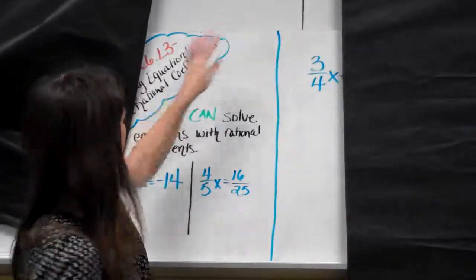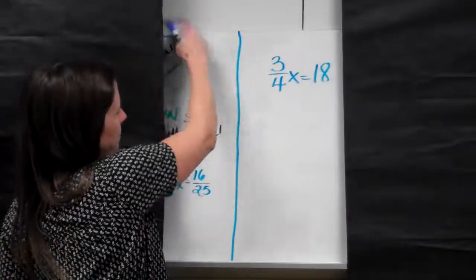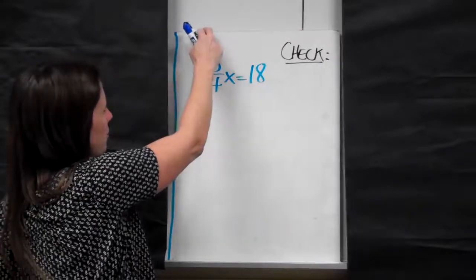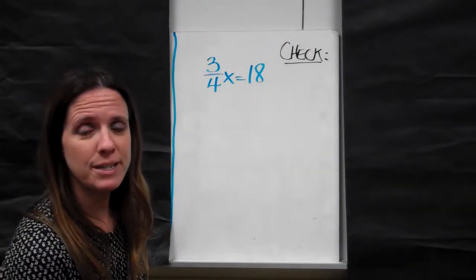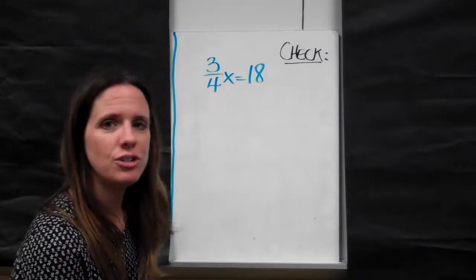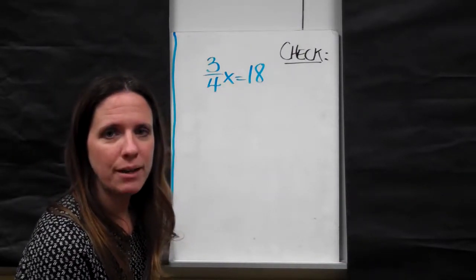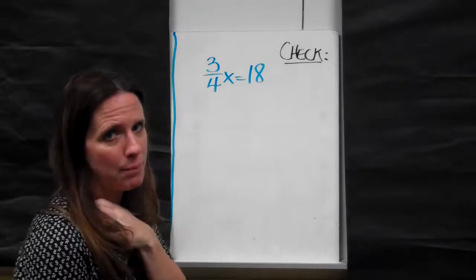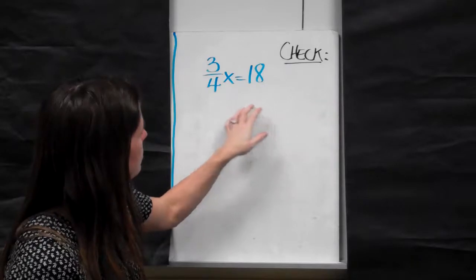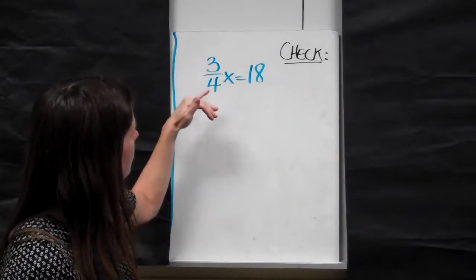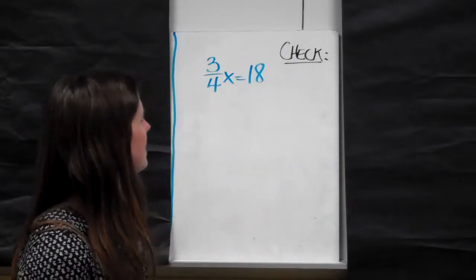Well, yes, a rational coefficient is a fraction. And we're going to be dealing with fractions. We're going to have to think back to Unit 2 on how we manipulated problems with fractions then. This first example that I'm going to do, we're just going to go through together. 3/4 times x equals 18.